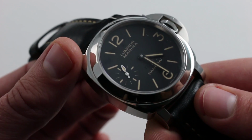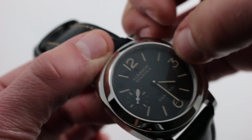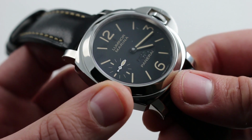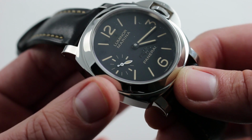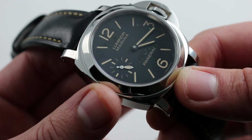Now, the dial shouldn't be sold short, however. I'm going to show you what sets this dial apart from most Panerai Luminor references by revealing what's known as the SLC, the pig, or simply manned torpedo, a weapon used by the Decima Flottiglia MAS of the 1940s during World War II, who originally wore Panerai watches in combat.